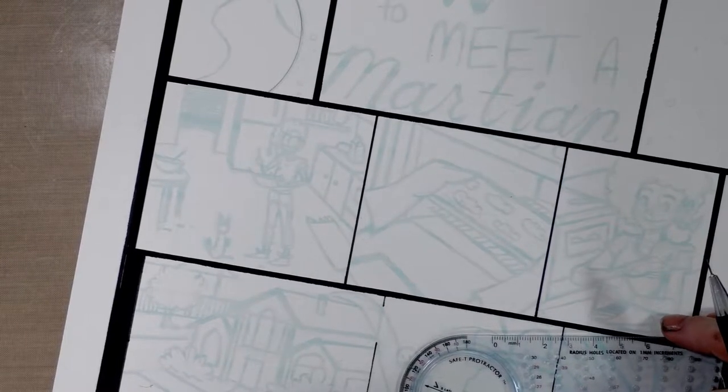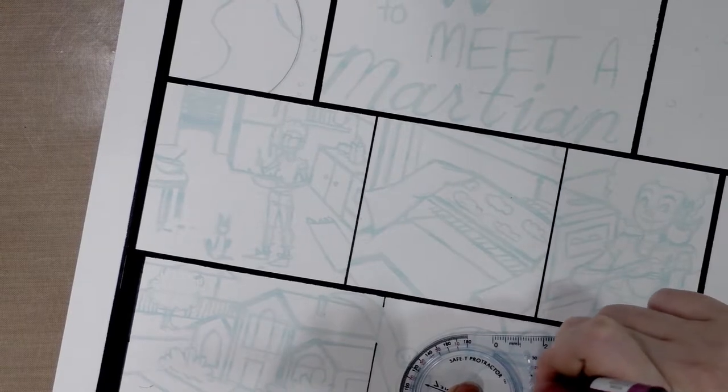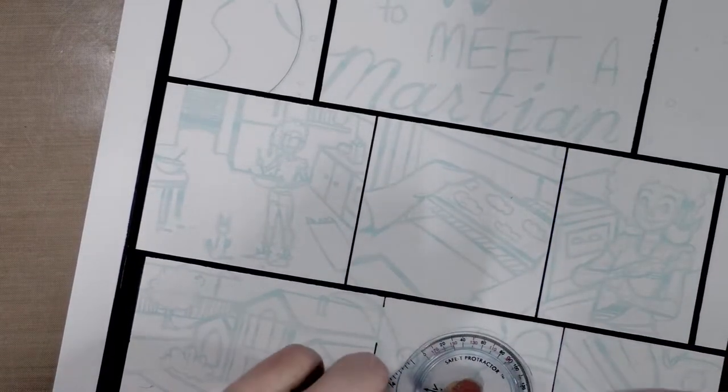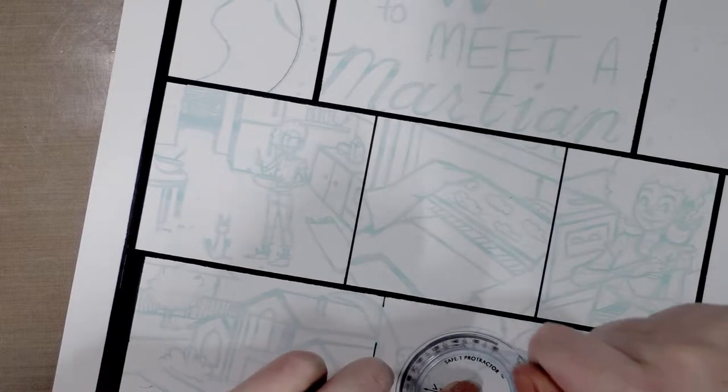So I'm going to go ahead and tighten up not all, but most of the planets, even though in my inks, I'm not actually going to use the compass.